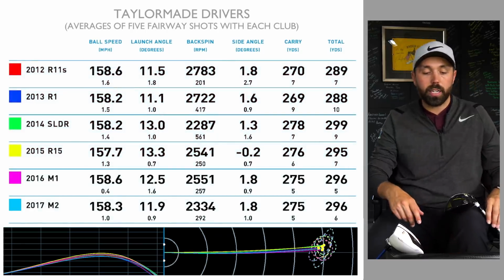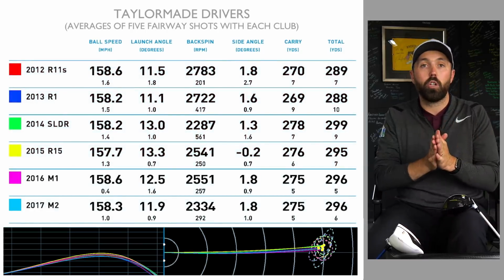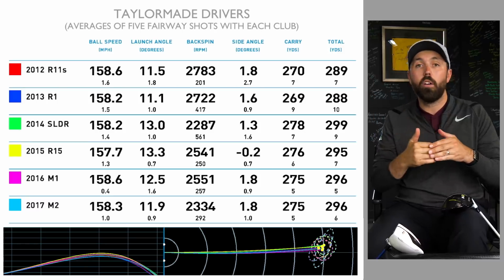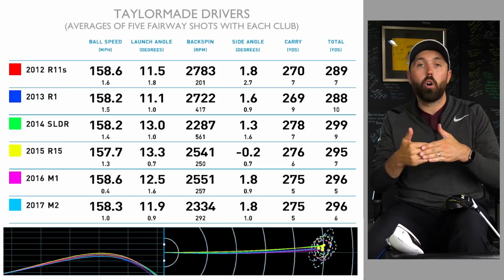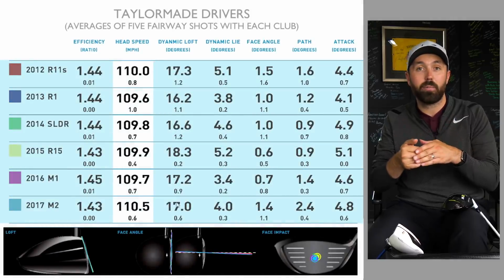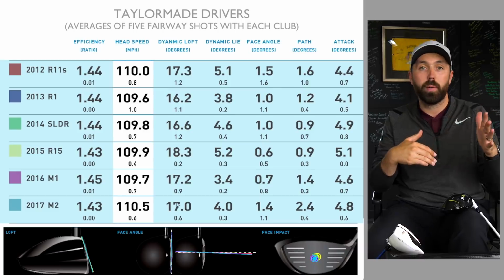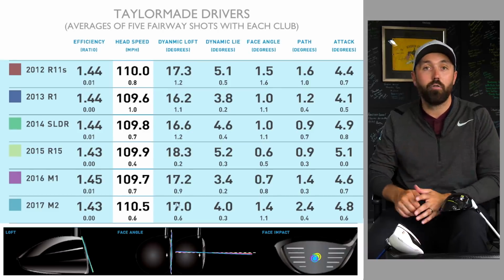You've got to remember, with all of these drivers, there is a limit of how fast the ball can come off the face. And that's why we've not seen any big, massive leaps of ball speed when I was almost always presenting 110 miles per hour club head speed. We weren't seeing huge jumps of ball speed because these driver faces are regulated.